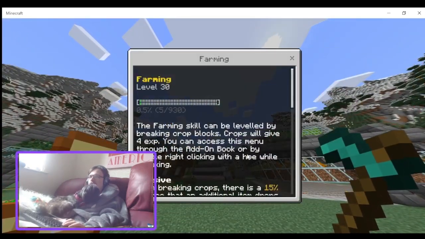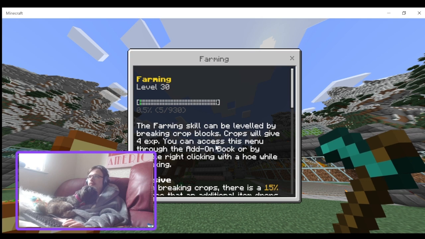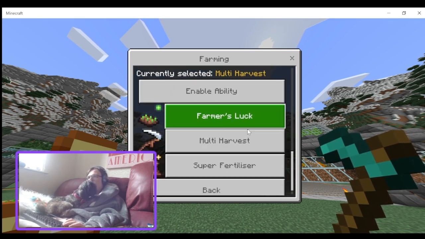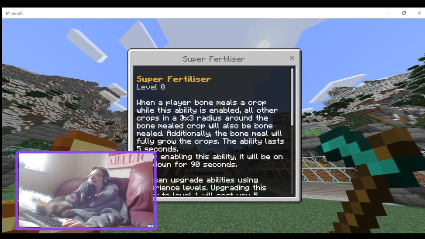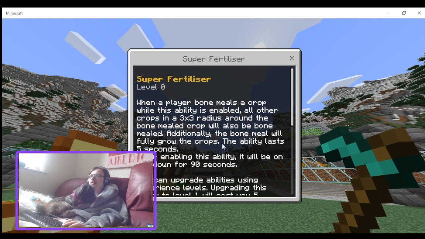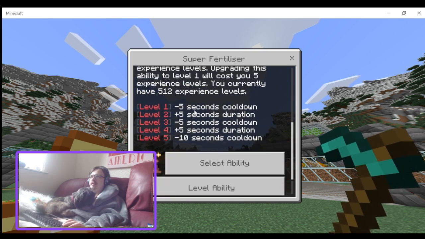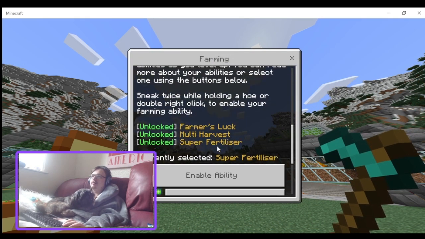Oh, and I also turned the volume off because there's a lot of crap breaking. It's super fertilizer! When I play a bone meal on a crop, while this ability is enabled, all other crops in a 3x3 radius around the bone-mealed crop will also be bone-mealed. Additionally, the bone meal will fully grow the crop. The ability lasts for 5 seconds. You can increase how long it lasts and the cooldown.